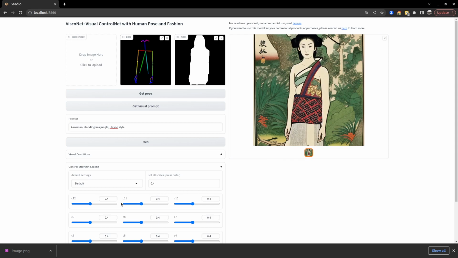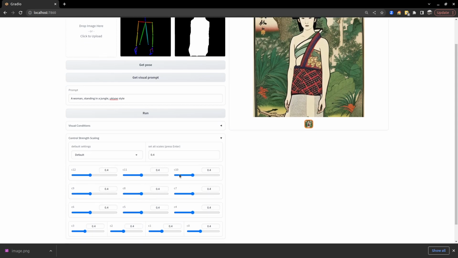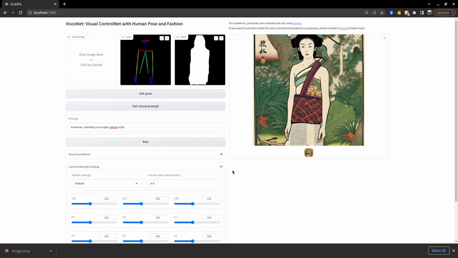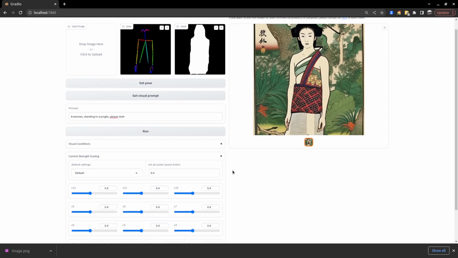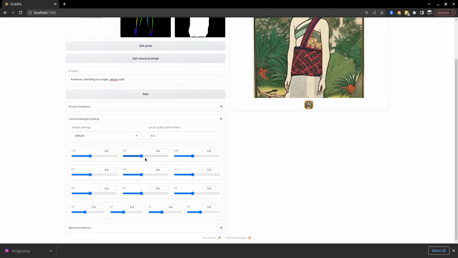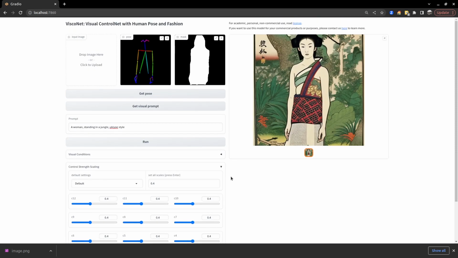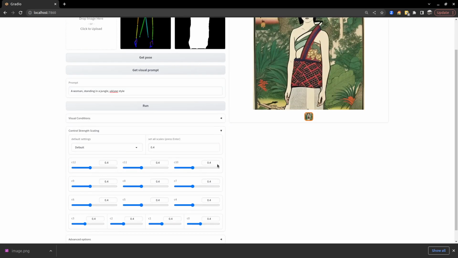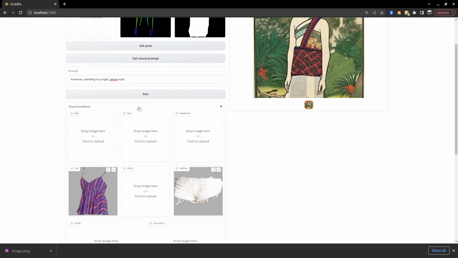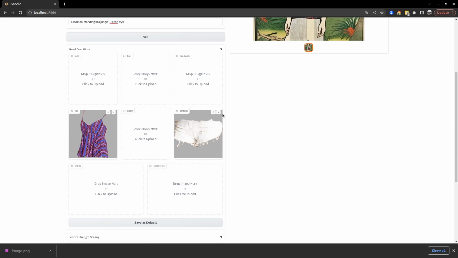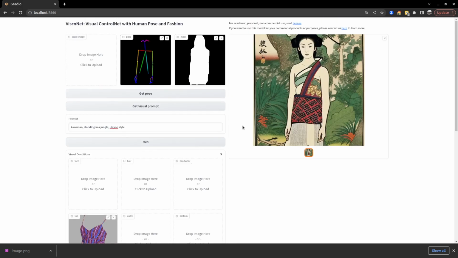Okay, so just by adjusting this scale, we can control how much of the influence of the visual prompt that we want. And also we can adjust the scale at different levels to create different visual effects. So what I mean by that, let's go back to the visual prompt. Let's say I only want to do this one. Now let's try to do another deepfake.